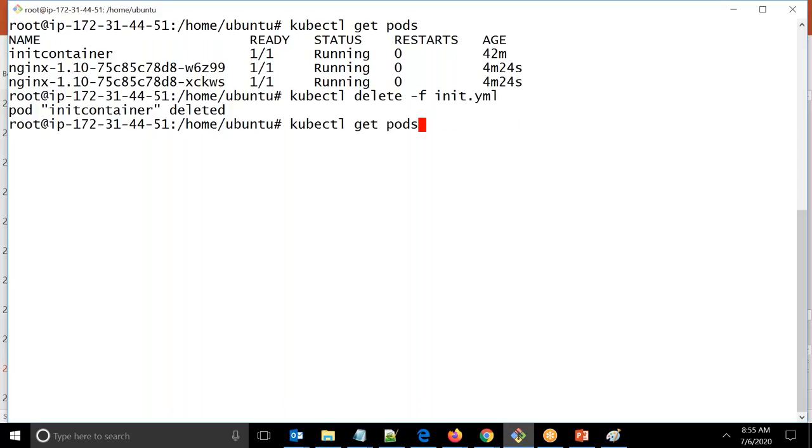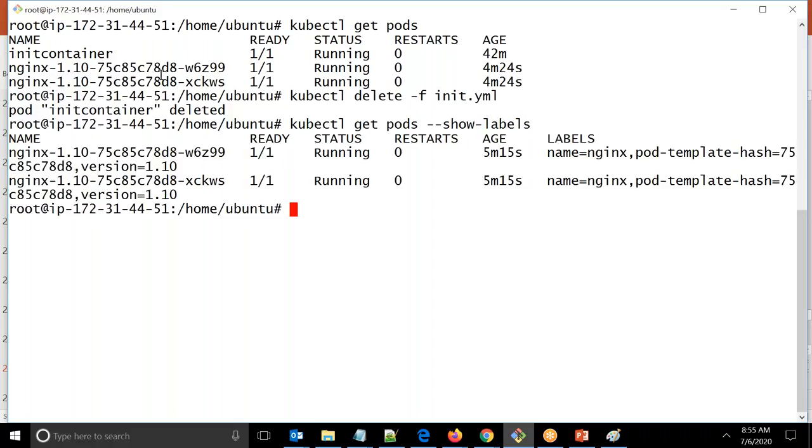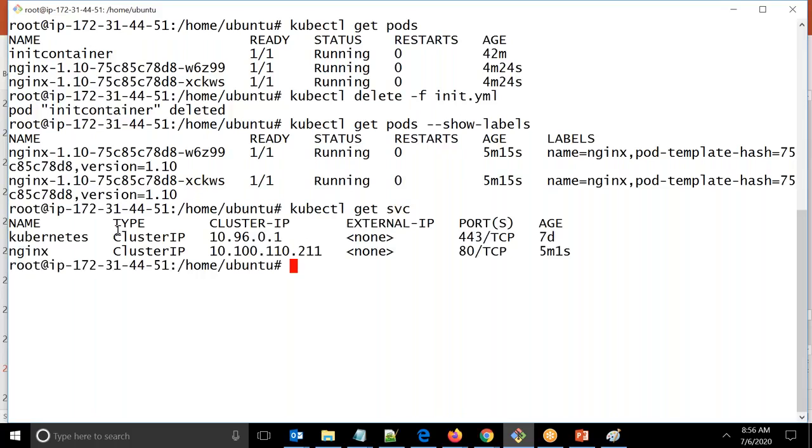Okay, so if I say show labels, you can see that it has a label called name equal to Nginx and version equal to 1.10. Now, when we say service, our service is looking at these two labels, and whatever pod is available under this label, it is trying to give us access.